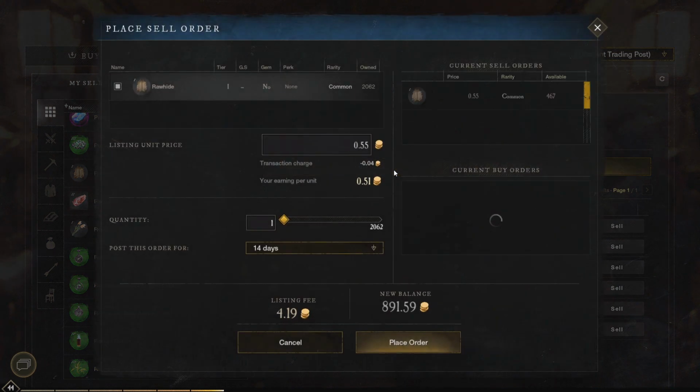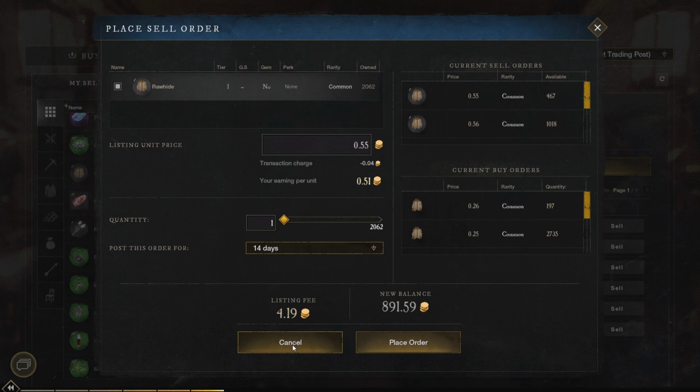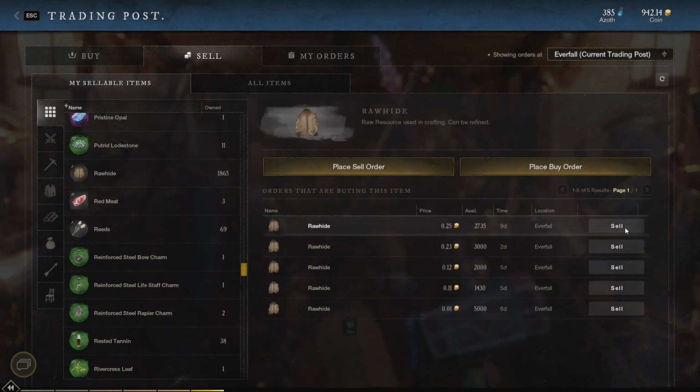So you kind of kill 2 birds with 1 stone here. You can collect rawhide to sell while you are leveling up, which is a pretty good use of your time.